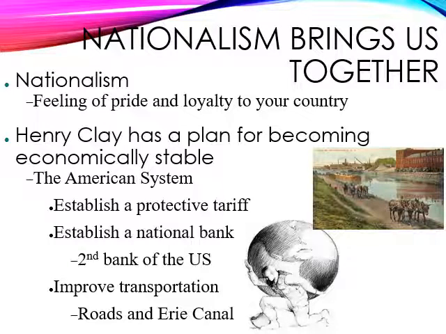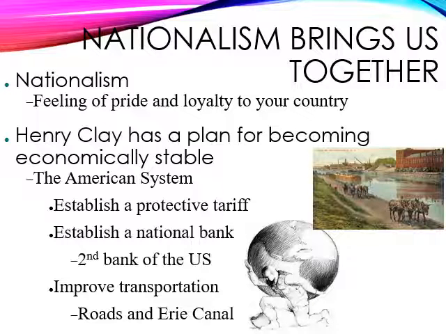You're worried about your whole country in total. Okay, and so one of the plans that helped to build this nationalism and get these people excited was a plan by Henry Clay, and he had a plan for helping every single part of the country and to make them stable as far as economy went, so as far as money went, and it was called the American system. The American system had three parts.